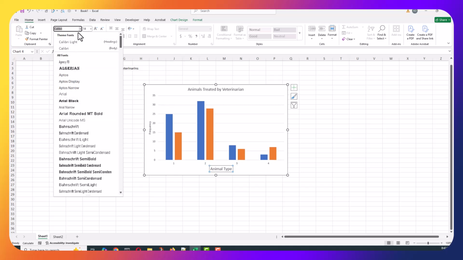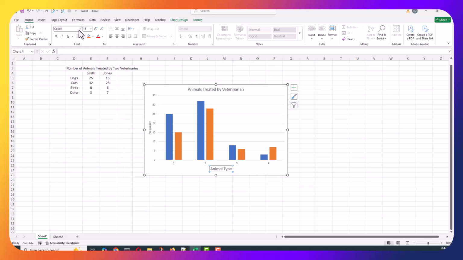Let's just leave it as Calibri. Or I can make it bold or italic, underline, anything of the sort. Right? Any text on any graph can be done the same way.